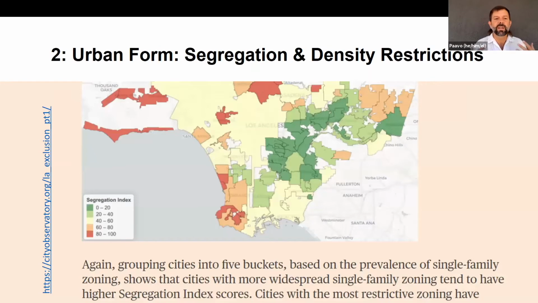You know, re-emphasizing the point of this class, preventing denser housing in certain neighborhoods restricts who can afford to live there. And when you have a racialized inequality like we do in the United States, it exacerbates segregation by race, right? We have this extreme form of codified spatial inequality in the United States that is extremely pervasive.